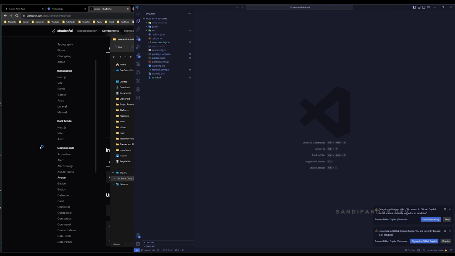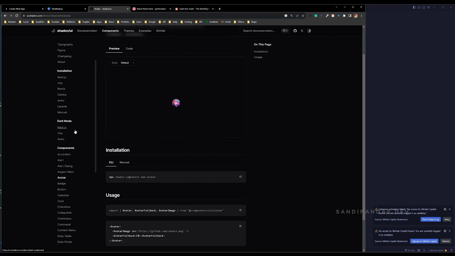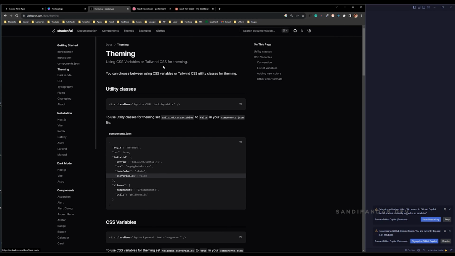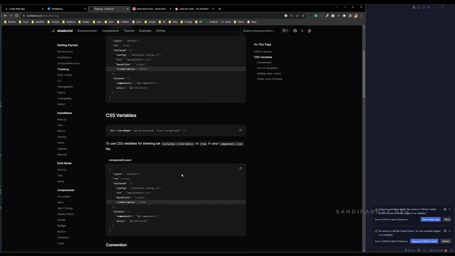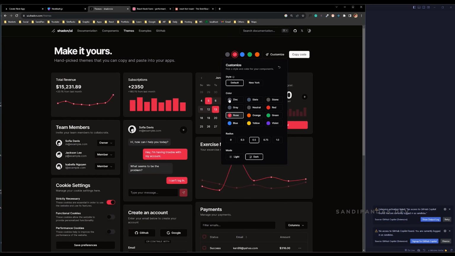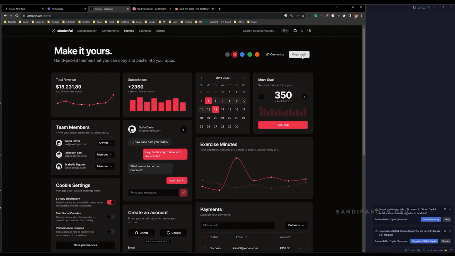So this is what we can use, the theme from the Shadcn UI library. Let me find the theming. Here is the theme, you see. Go to the Shadcn UI library and you will find the themes. I like this color, right? Or this color. All of those colors are nice and professional. You can even customize this color however you want. Slate, stone, gray, natural, orange, yellow, rose. Okay, so let's copy the rose, copy code.